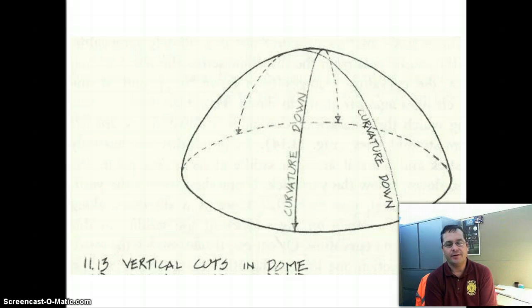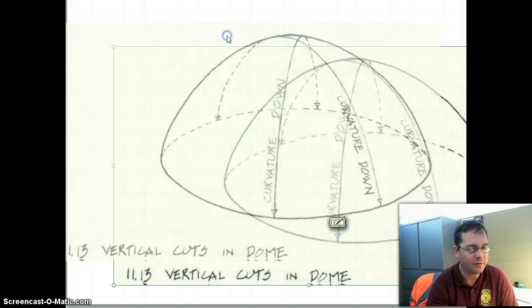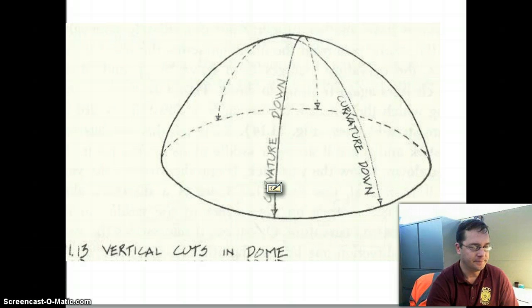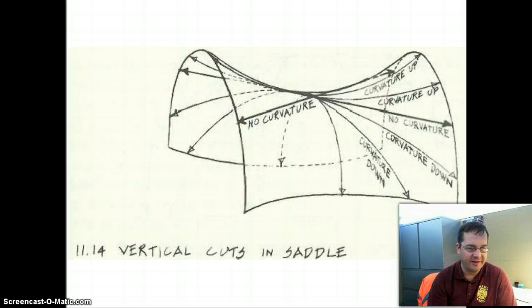This slide and the next slide refer to two non-developable surfaces and the directions of the curve. And the first one's familiar, it's a dome. And one of the things you notice is that if you, for instance, were to set a marble on the top of this dome and let it go, you may not know which direction it's going to head, but in any place, it's always going to move away from that center. The curvature is always down in this type of structure. Compare that with the saddle. This is a shape that is occasionally used in modern architecture, and depending on where you set the marble, you may get different results.